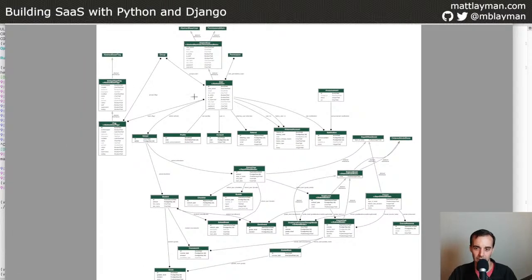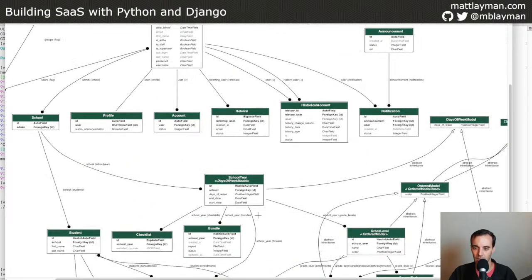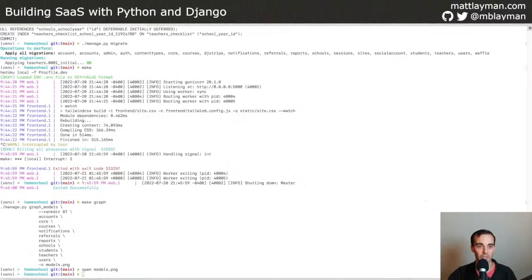So it should be attached to the school year. School year, there it is, right here, checklist. So it has an ID field that was a big auto field that was created for it. And we have a foreign key to the school year, and then we have this excluded courses JSON field, which isn't connected to anything else, but it's a data attribute that's in there. So now we've expanded the models that are available to the application.